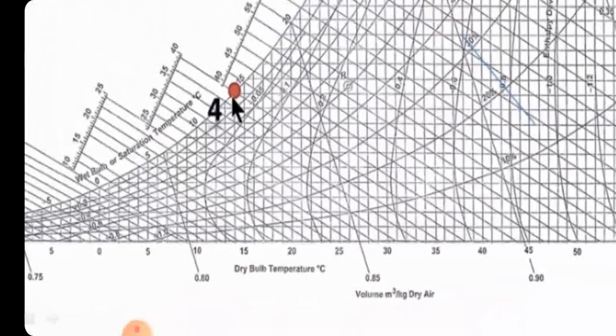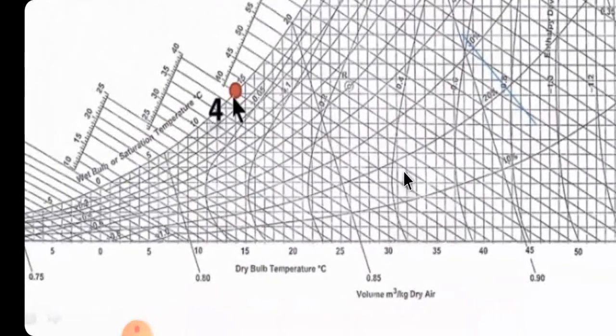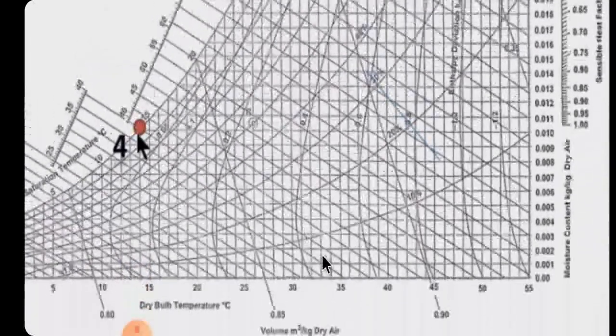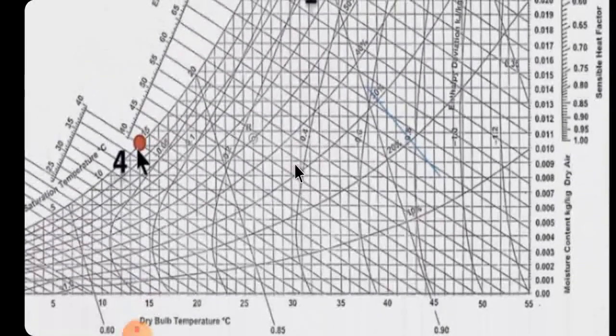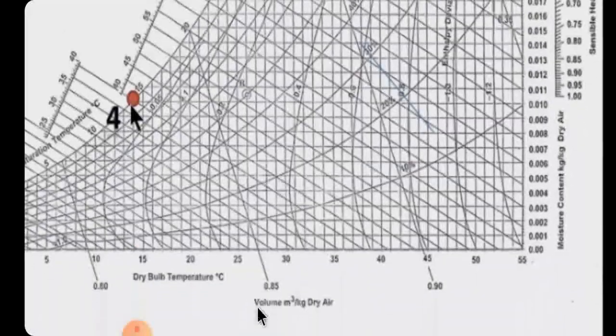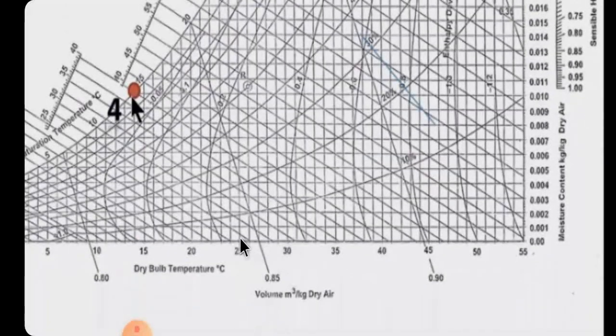As per our current position, we have 30 degrees centigrade here. We draw a straight vertical line from here till 70% relative humidity. You see that this is our actual point where the system is in the current position before crossing the cooling coil. And after crossing the cooling coil, the temperature cools down like this.